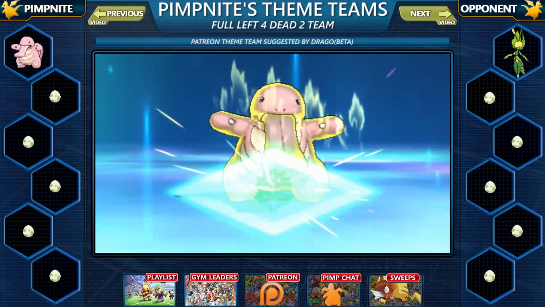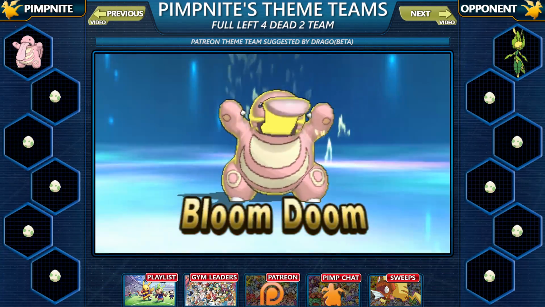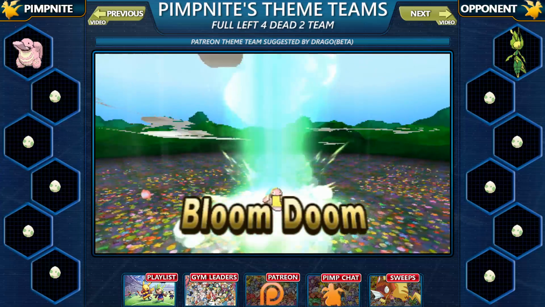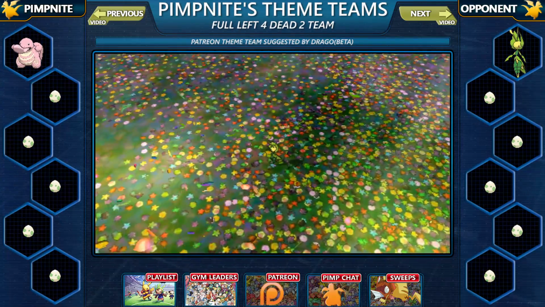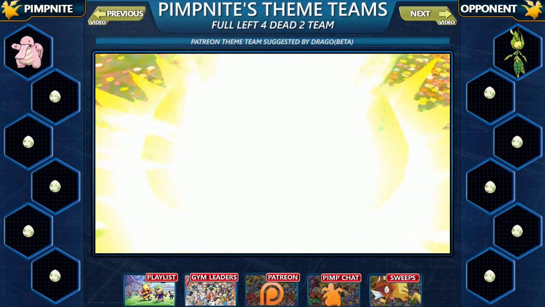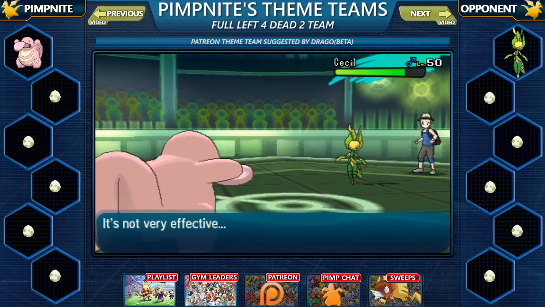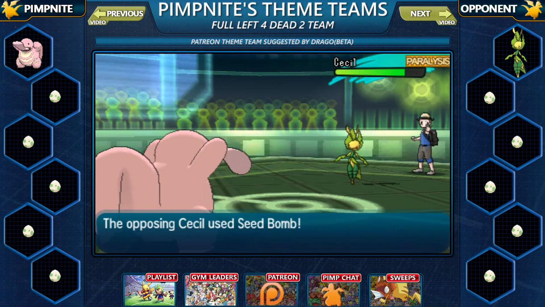Anyway, so I got my Me First up, and it's going to turn into Bloom Doom, which is going to absolutely do nothing against this. Mainly it's to get my speed up. If I'm able to snag a move and do some damage, that's good too. But mainly it's just to get my speed up. Okay, so going for the Me First Bloom Doom, it absolutely does nothing, which came off C-Bomb.